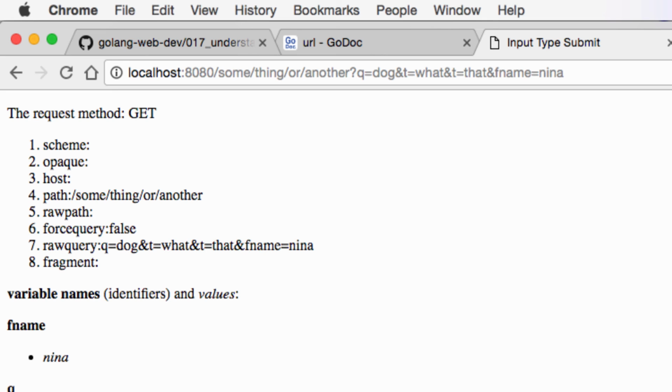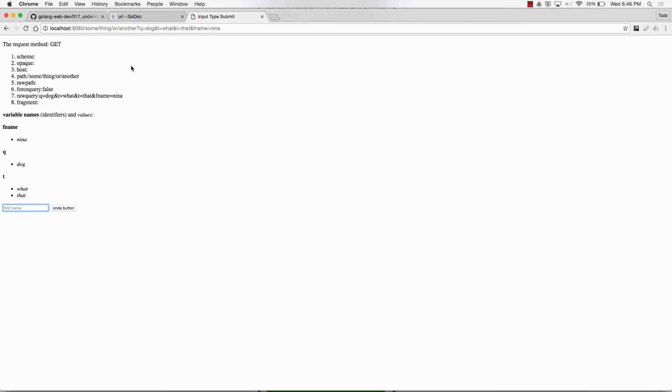Whoa. So that's raw query. So path and raw query are interesting to see. And the rest of that stuff. Oh, and it prints that name in there. Oh, that's pretty cool.